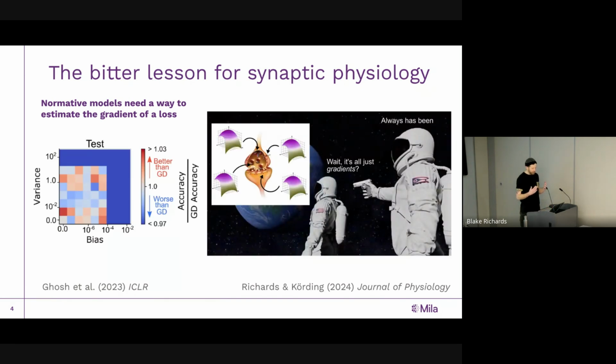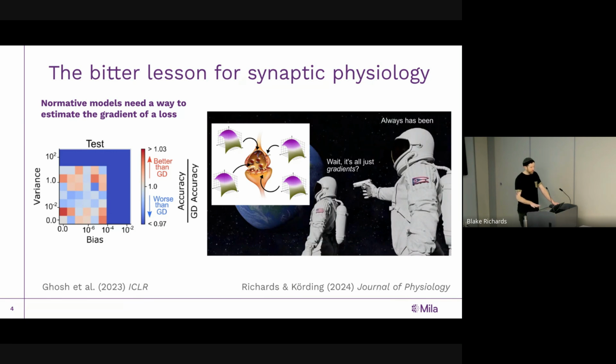Now, normative models in neuroscience are nowadays all about gradient descent, and I think that is actually very appropriate. Many people have an initial reaction when I talk about gradient descent in the brain to say, well, surely the brain doesn't do gradient descent. We came up with this algorithm. What are the chances that this algorithm that we invented just happens to be how the brain does it? But actually, I think there's very deep reasons that the brain has to do something akin to gradient descent.